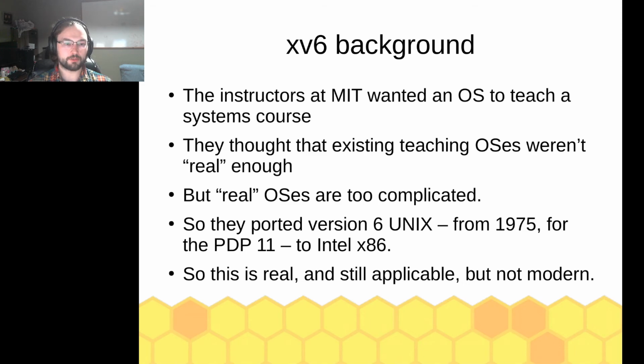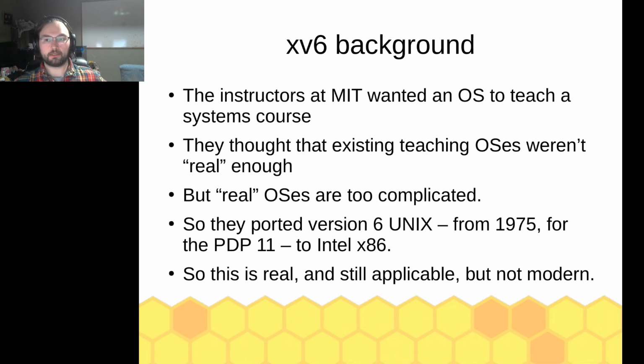But the instructors at MIT thought those weren't real enough. We want to teach real stuff. But the real stuff is too complicated. Linux, just the kernel, is millions of lines of code. Any other option, as you get more real, you get more complicated, and as you get simpler, you get faker. The one trick that they noticed is that if you go back in time, operating systems get simpler. And there's one family of operating systems that is still entirely applicable that you can go awfully far back in time for, and that is Unix.